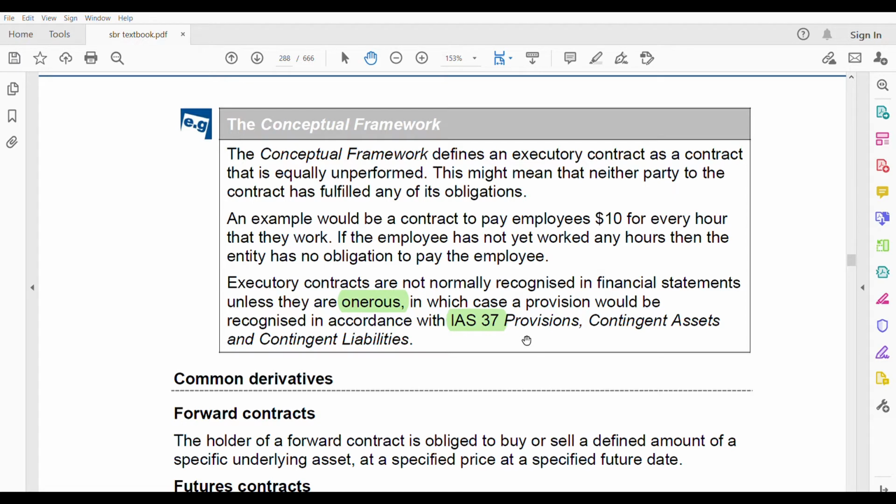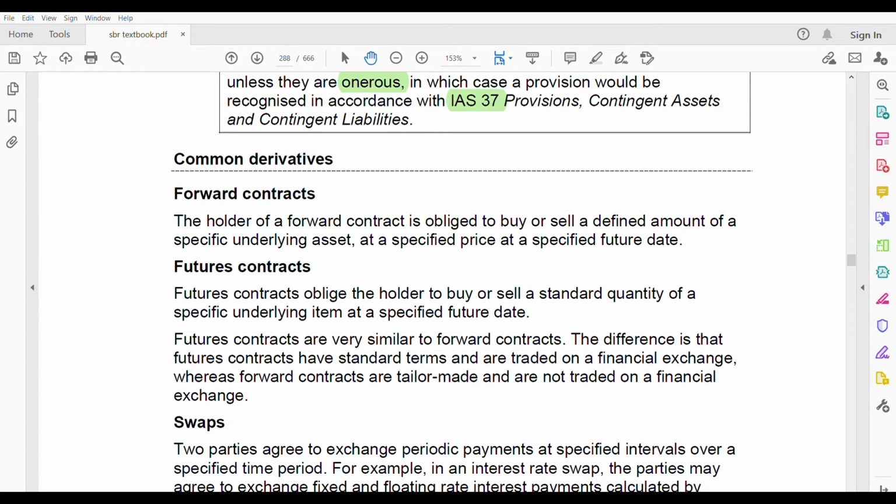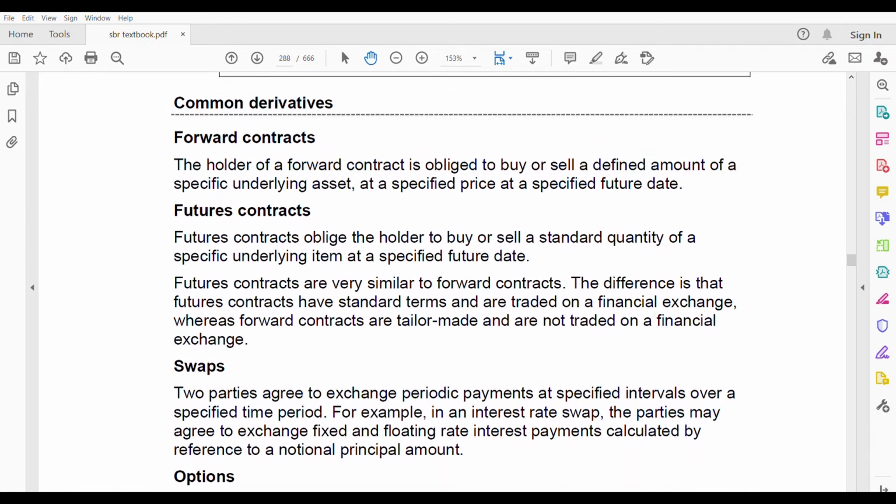Now let us go to some common examples of derivatives. You must have gone through this in your financial management, and also in AFM you will go into detail. Forward contract, future contract, swap, options. I don't think I have to explain in detail. A forward contract is where today you are fixing a rate, that in the future you will be receiving or paying a specific amount. Forward can be used for both exchange rate and interest rate. It's like hedging: you're protecting from future movements in exchange rates and interest rates. In financial management or AFM, you'll be studying this in more detail, but here, what you need to know is that a forward contract is a derivative.